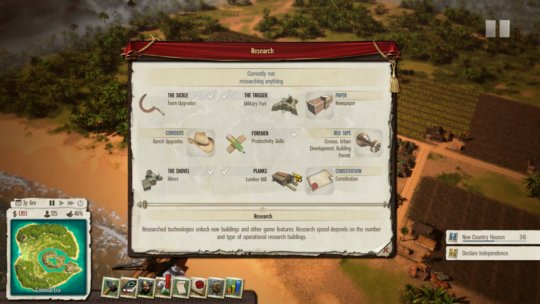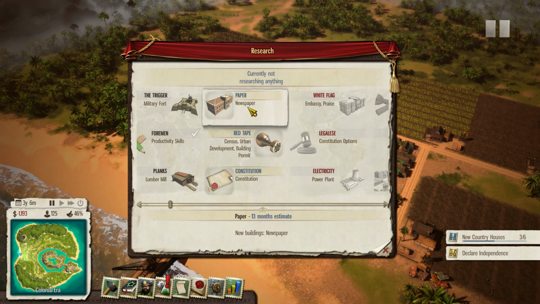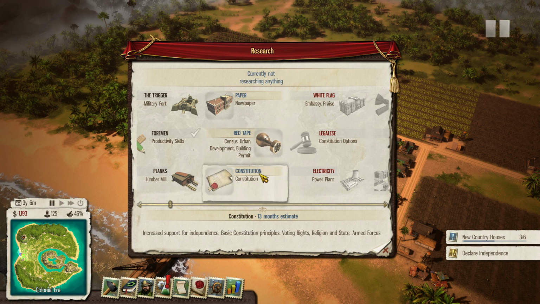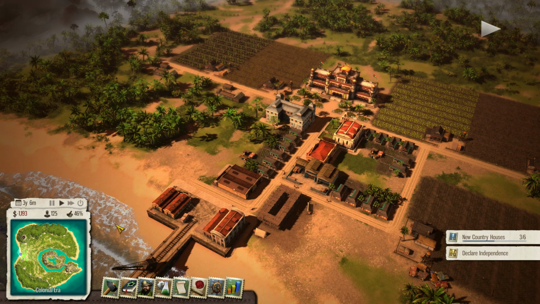Oh, we don't have anything researching right now. We can get started on the next level of stuff. Newspaper unlocks a new building. Red tape unlocks a few new edicts. And the Constitution! Increased support for independence, basic Constitution principles. Yeah, let's go ahead and research that.